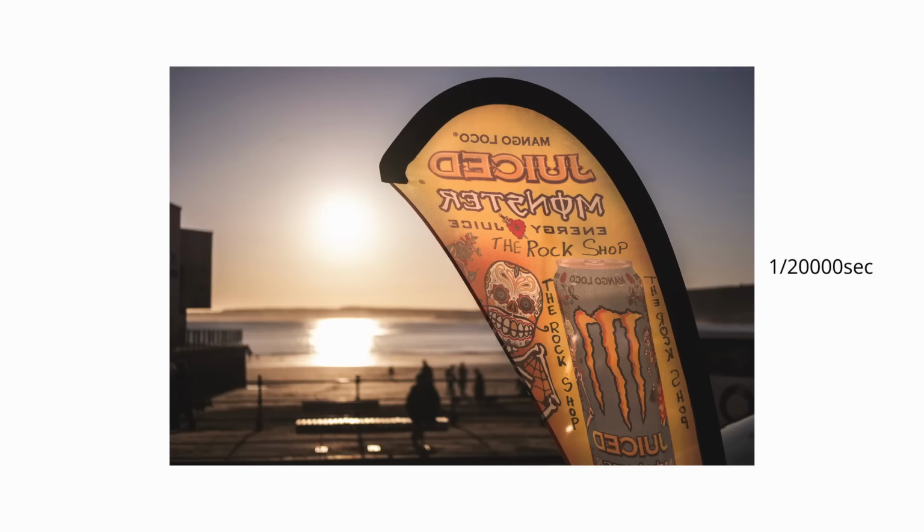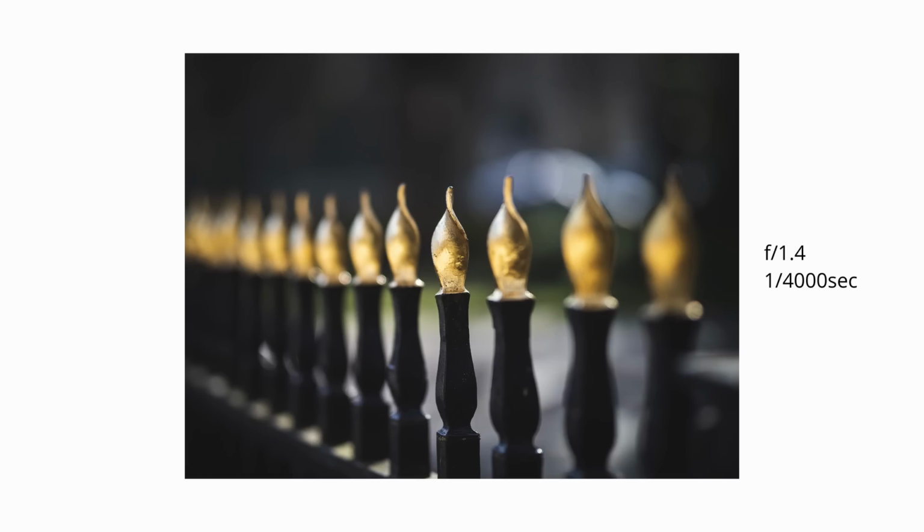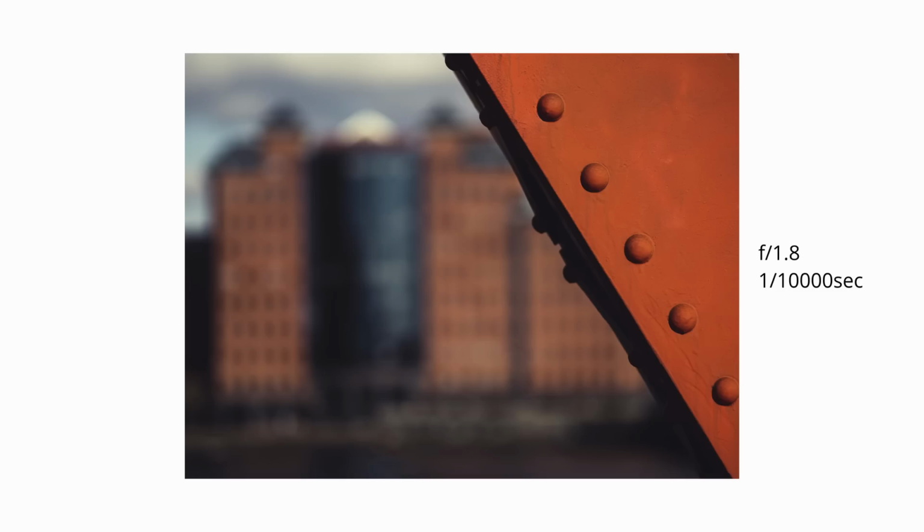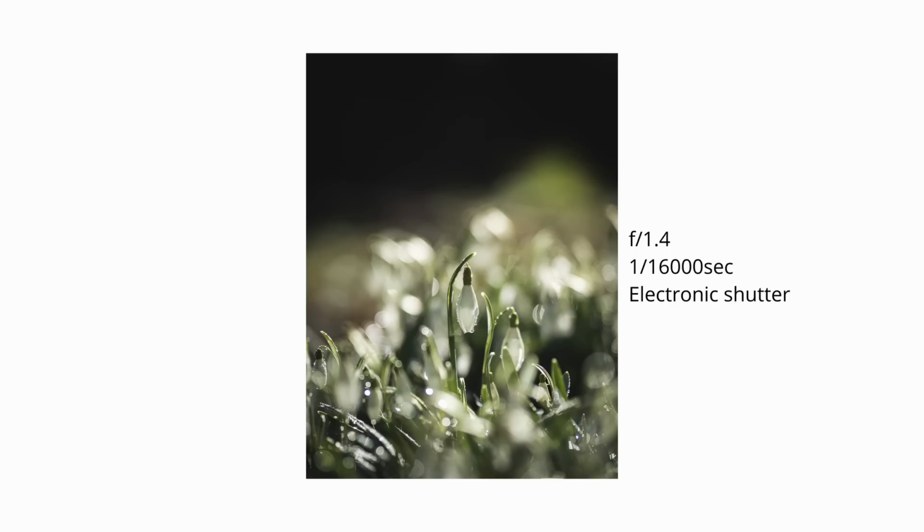Think sunny day, think being creative, think shallow depth of field, like I discussed in the apertures video, that one up there. Shooting wide open at f1.4 on a bright sunny summer's day, even at ISO 100, your camera may need to opt for one of those high speed settings to obtain correct exposure. And rather than the shutter speed flashing red in the viewfinder warning of overexposure, if you check your camera, you'll probably find that it can access the higher settings with the electronic shutter rather than the mechanical one. A little tip there, that's what electronic shutter is for, if you don't know.